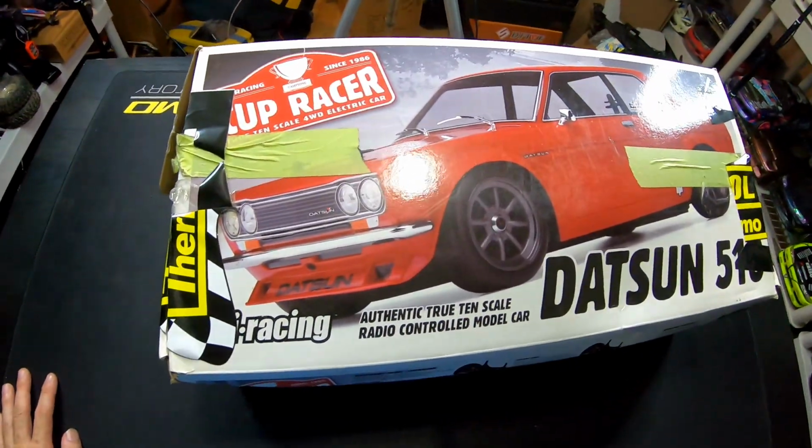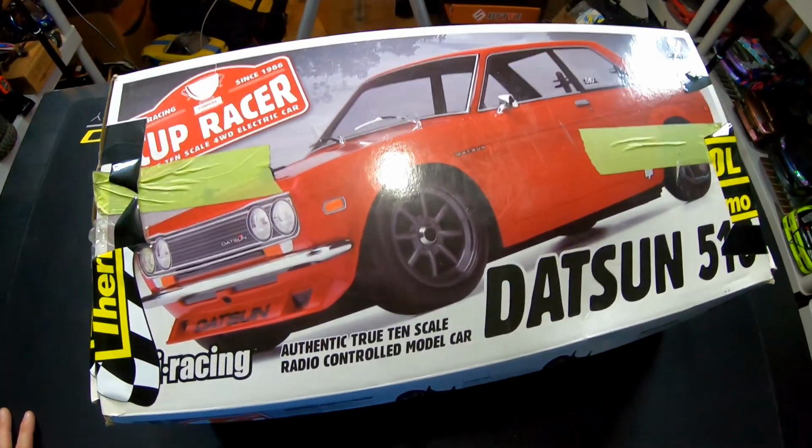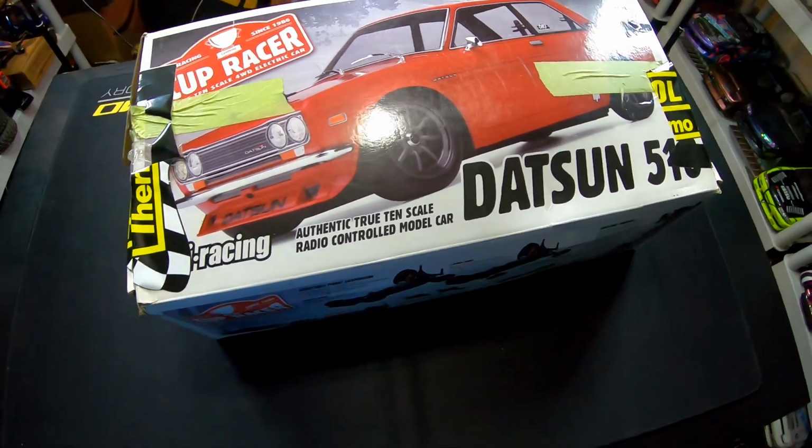But yes, that's an HPI Cup Racer from the early 2000s with a Datsun 510 clear body, so that's just epic. So yeah, might have to get it done.